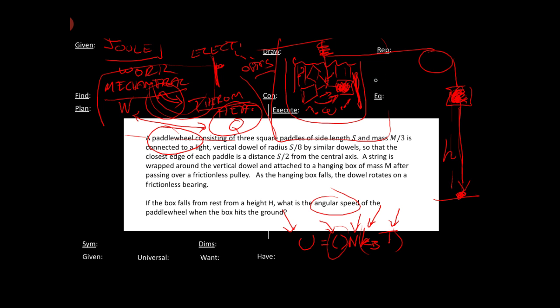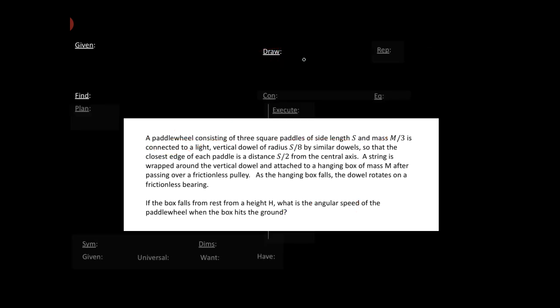So in this problem, I want to look at that paddle wheel, and I don't want to look at the stuff in here. Well, I want to look at the spinny bit, but I don't care about these molecules, so I'm going to get rid of them. What I'm going to do instead is put the paddle wheel up here, and I use 3 paddles because that's what was in those little light bulbs. You may have seen those little light bulbs that you put out in the light, and then all of a sudden they start turning from the radiation.